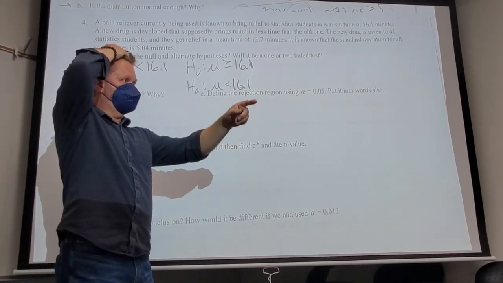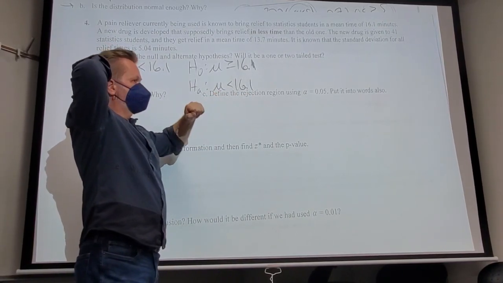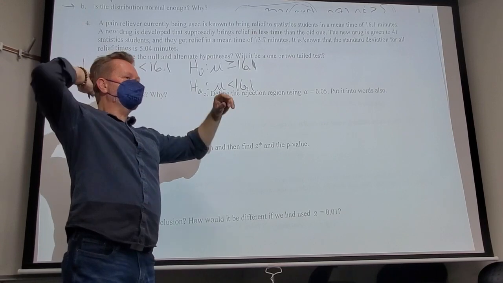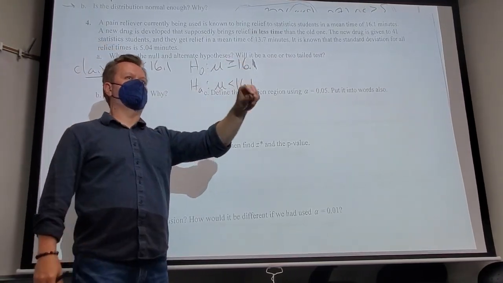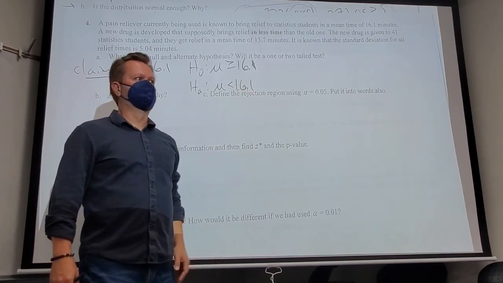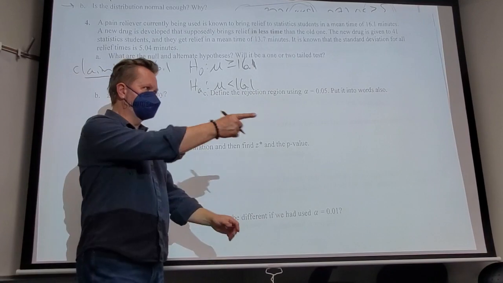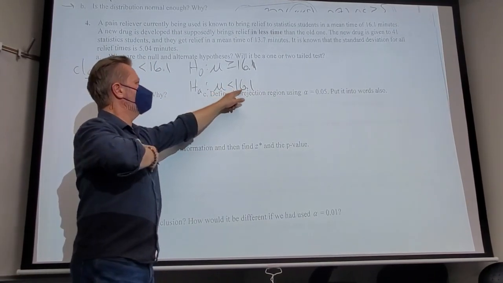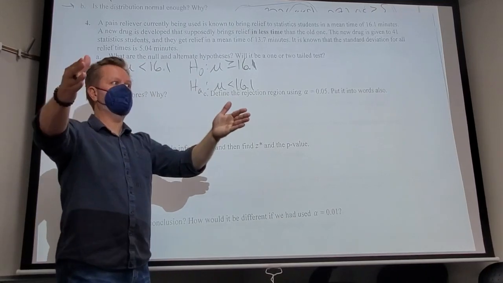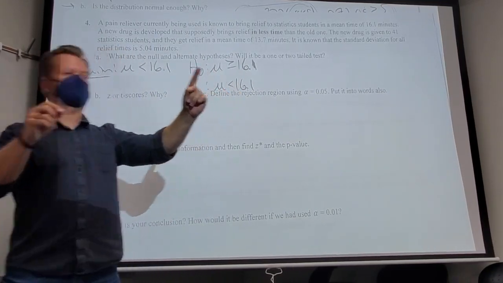Two-tail. Not two-tail. Why one? In fact, the Ha is always going to tell you. Does the Ha statement have something that looks like an arrow in it? Yeah. Which way is it pointing? That way. One-tail test that way. Because again, if I want to show evidence that it's less than this, don't I need a sample that is less than that? So I only care about that one side. That's why it's a one-tail test.